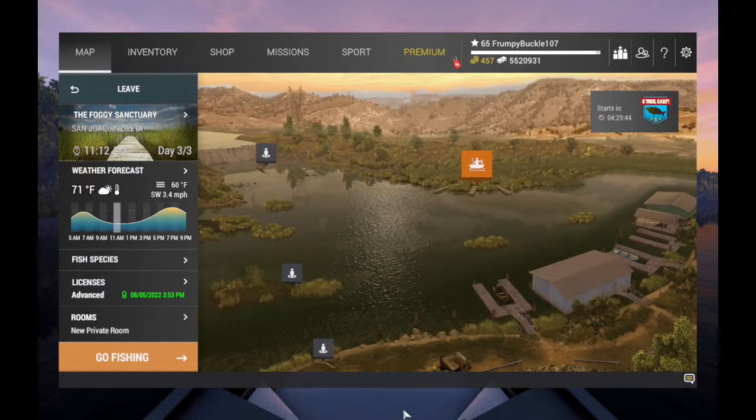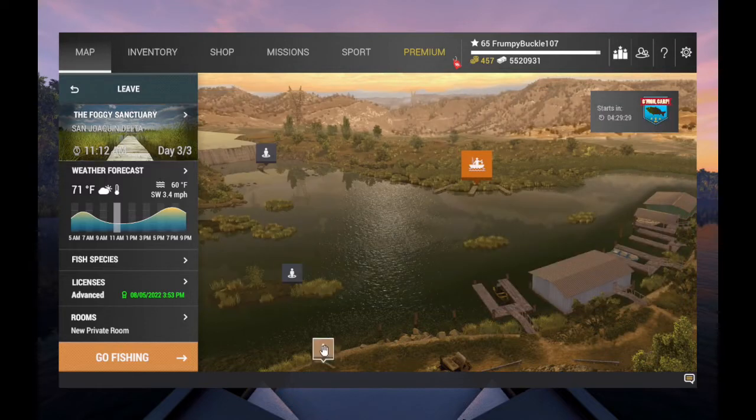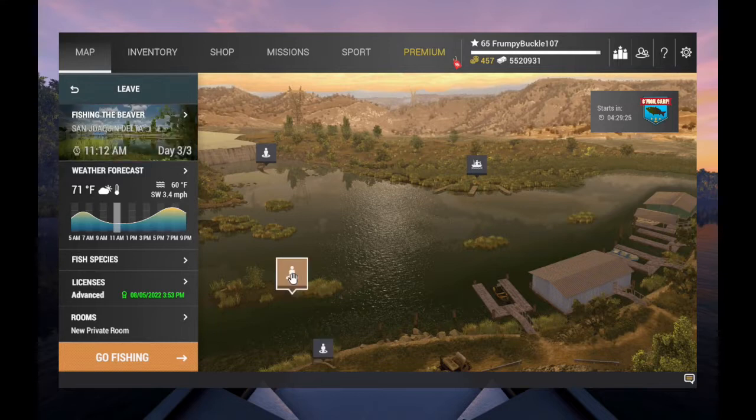We got four spawn-in spots, like I said. You got the Foggy Sanctuary right here, and you can check them out and read up on all of them. They give you a nice little deal, like all of them do. And then over here, we've got the Southern Docks. And here we've got Fishing the Beaver, Beaver Island. And of course, then you got below the Crichton Dam. And we're going to head down there.